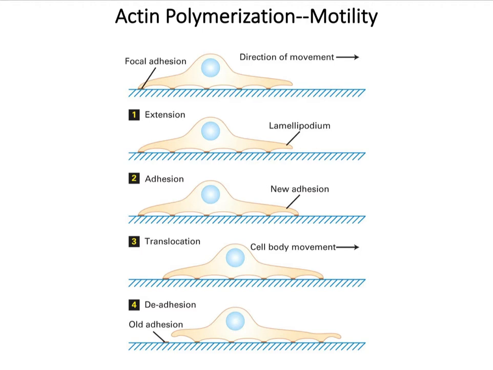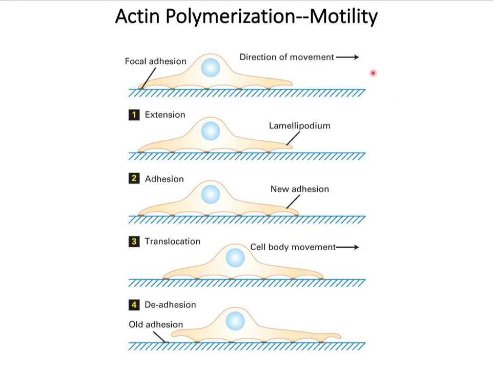So what are some of the cellular functions that rely on actin polymerization and actin treadmilling? One of them is motility. We are talking about cells that have the capability of moving, motile cells such as white blood cells. You can think of motility happening in 4 steps as shown here on this slide. So here is a motile cell. It is bound to the extracellular matrix. The direction of the movement is left to right on this slide.